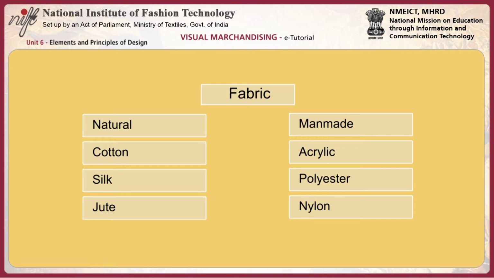For the purpose of practicality, we are going to take a look at 100% fabric and none of the combination fabrics. Fabric may be divided as natural and artificial or synthetic. Natural fabric examples are cotton, silk and jute, which may be used extensively in apparel retail interiors. Synthetic fabric examples are acrylic, polyester and nylon.